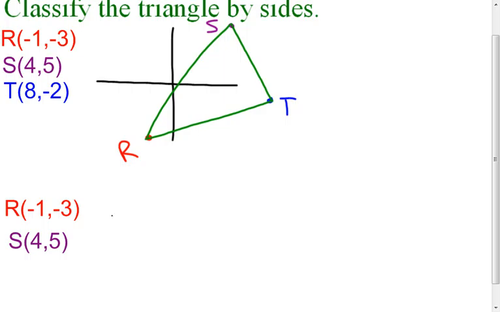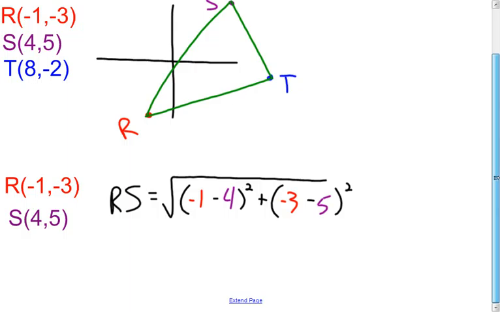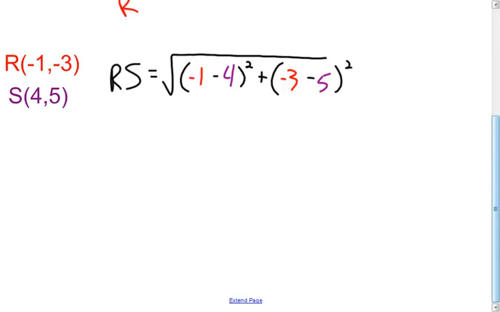So I'm going to write this mathematically. The length of segment RS is going to be equal to, and now just do my distance formula. I'm going to have to subtract my x values, subtract my y values, and I'll have it. I'm going to put in my r values, so there's the x value at r, there's the y value at r. Go to my s, x value at s, x value at r. And now, very quickly, I'm just going to go through and figure out this length.